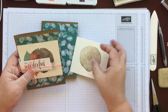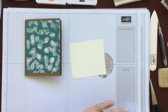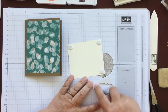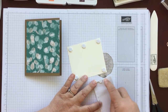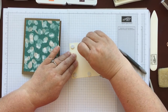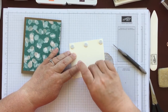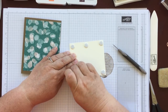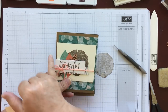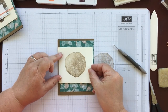This little piece of cream card fits on top and it needs to have dimensionals on, so I'm just going to put six on — one on each corner and then in the middle. If any of you watching were at Red Deer, give me a shout out and let me know. That's where I did my demonstration and it would be nice to know that some people from Red Deer and the area are following me. If you ever get the chance to go, it is such a fun day. You can see the card is going to line up with a tiny border at the left and a tiny border at the right.